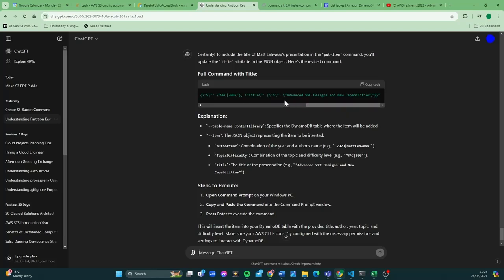But now we've just made it clear that title is going to be there as well, and the item overall is in braces. So there's the opening brace.